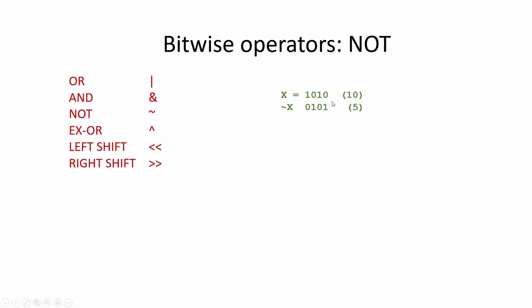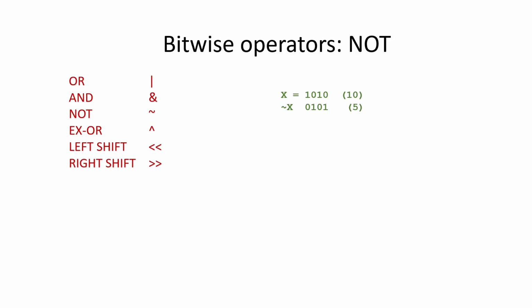So in this case, I've got my example 1010. When I do the NOT operator, that's just going to flip all of the bits. It's going to take ones and turn them into zeros, zeros into ones. It's the same as the ones complement. So in this case, I've gone from 10 to 5. Again, no real connection here. If we were to add 1 to this, it would be like negating the number in 2's complement, because that's how the machines actually represent the numbers.